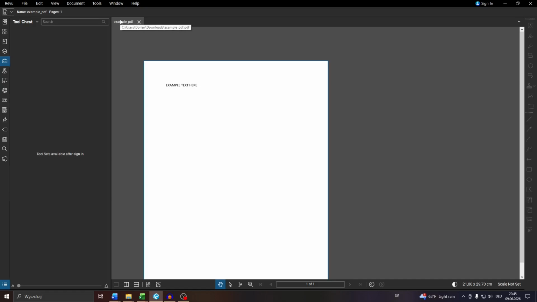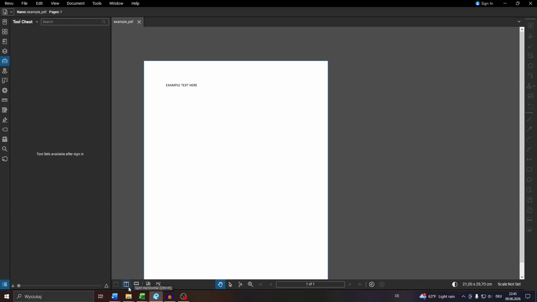So there are three different ways how you can do this. Option number one, you right click into the tab of the given PDF document and choose one of these options, split vertical, horizontal. Option number two, you use one of these shortcuts, Ctrl+2, Ctrl+H, or option number three, you use these buttons at the bottom, split vertically, horizontally.